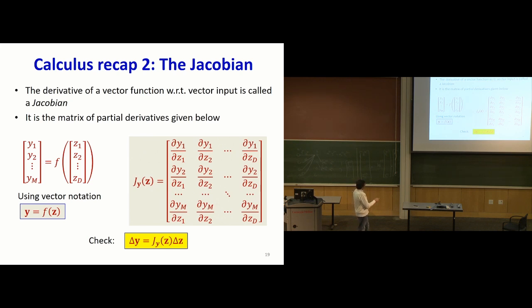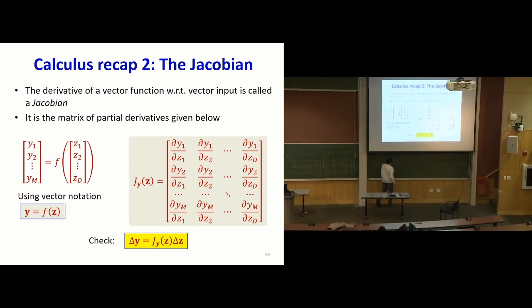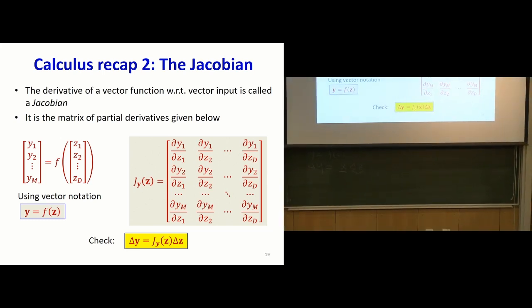Then what is the derivative of this y with respect to this z? To understand this, we have to go back to our original definition. Remember how we defined a derivative. If you had y equals f of z, we said that the derivative is this term alpha that multiplies a small increment in z to give you the corresponding increment in y. So what this means is, delta y over here is going to be delta y1 through delta ym in the notation that we've got. And that's going to be this alpha. And delta z is going to be delta z1 through delta zd using our notation. So this alpha over here must obviously be a matrix, which transforms a d-dimensional increment vector z to the m-dimensional increment vector y.